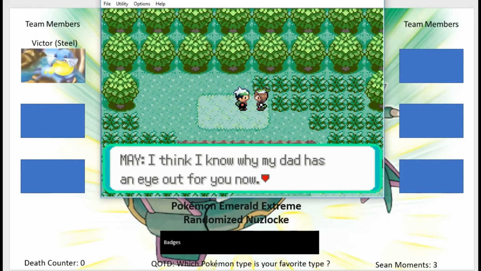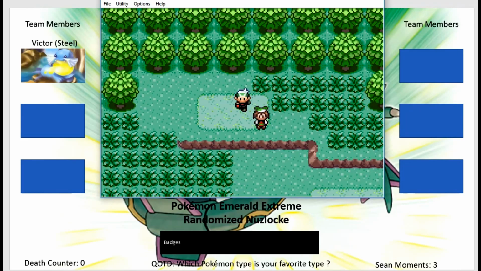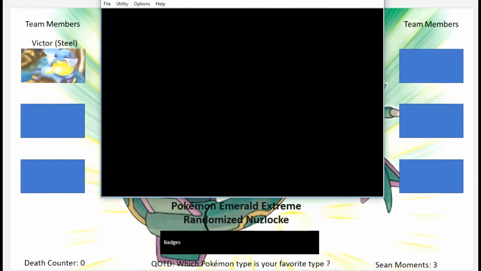So, I think I know why my dad's looking out for you, man. I mean, you just got that Pokemon, but I don't know. It looks like it likes you, but you might be able to befriend other Pokemon just as easily. I don't know. Well, I'm going back home to the lab, so you need to come on. Just sass. Okay, let's see. What can we find here?